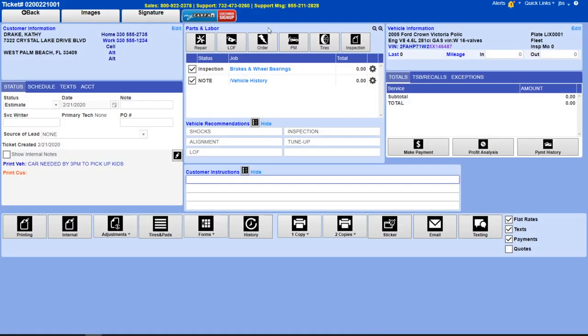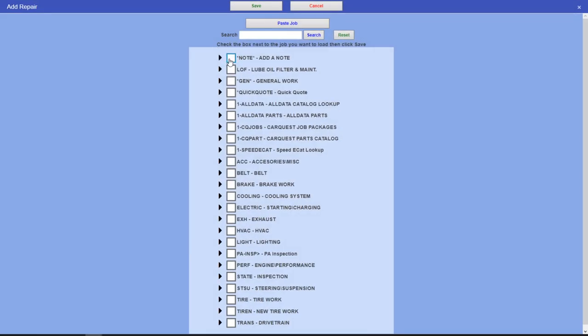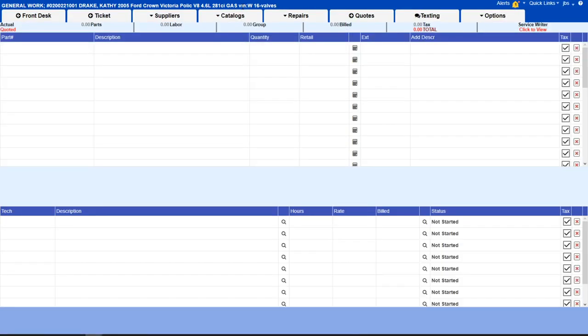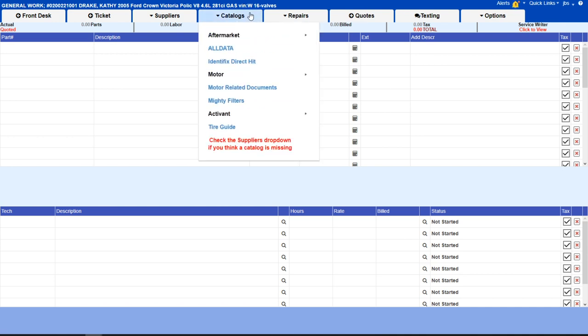And with Alldata, especially if they use Motor, a really good thing is being able to create the job right away alongside the invoices. So using Motor, you can pull in the labor times almost instantly. So I'll go here, and we're going to go to catalogs.